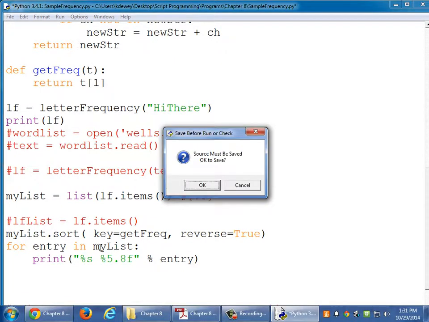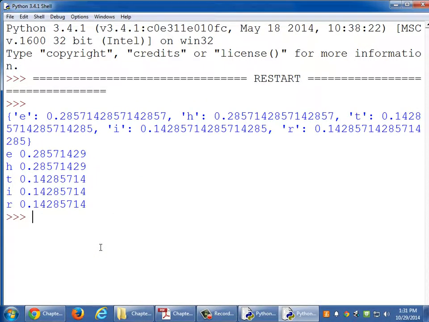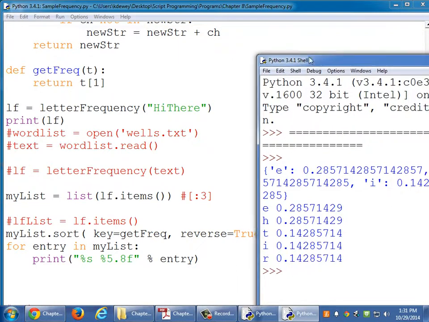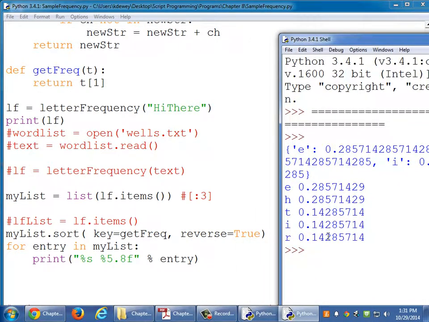I'm going to run mine, see what we get. Well, look at there. If you look at it, we got the number E's, number H's, and you notice how they're sorted. So, based on this word, hi there, what is the most common letter?